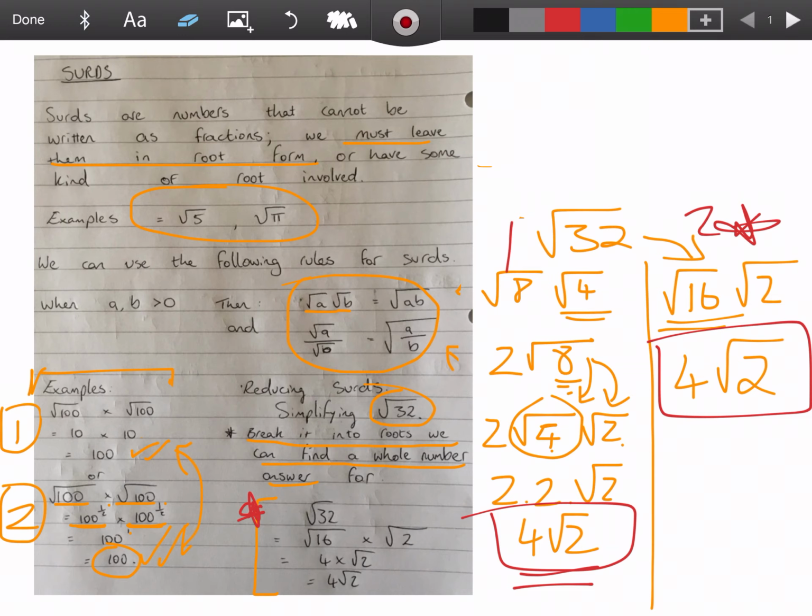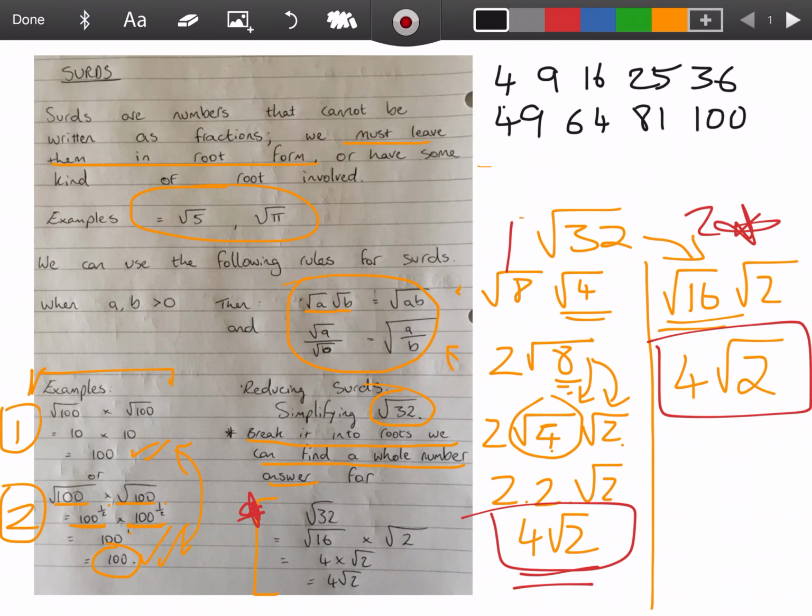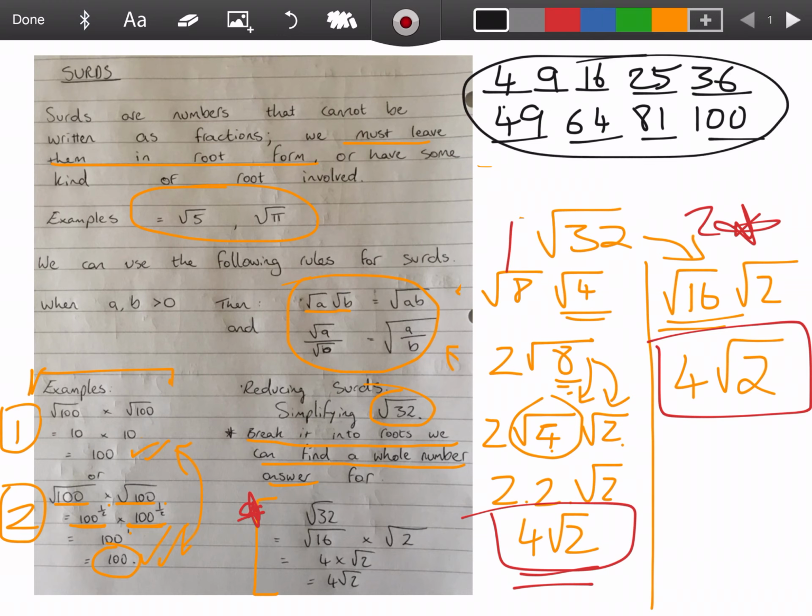The numbers that we want to be using on a regular basis in these are 4, 9, 16, 25, 36, and so on. Any of our squared values. What have we got? 49, 64, 81, and 100. And those ones are the ones that we need to have a look at, because I know I can get the square root of all of these values nice and simply. So keep those numbers in mind, and we're going to use them then to simplify these values as best we can.